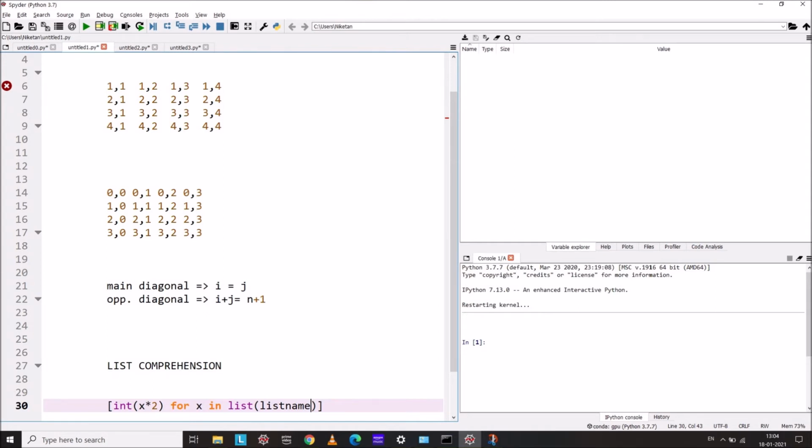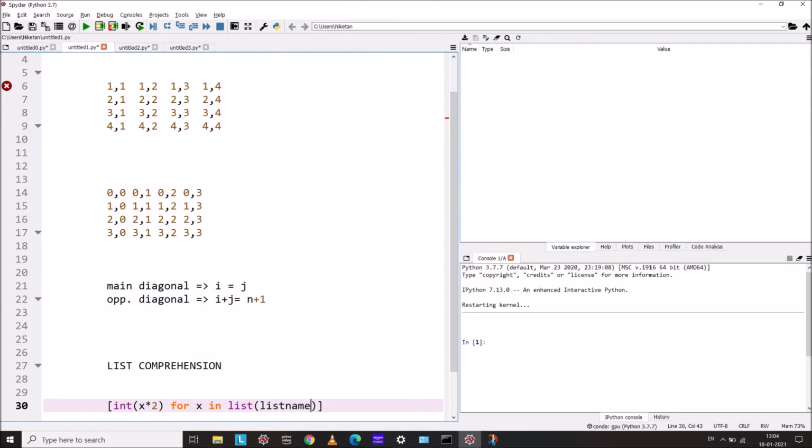Now we'll make use of list comprehension for this. Now what is list comprehension? We write the for loop and the condition we have to perform on each and every element of the list in one single line. This saves us time and also some space. For example, we have a list and we have to calculate the squares of each of the elements. So instead of writing a for loop and iterating over each element and then squaring it, we can write it as x square for x in the list. This is how list comprehension works.